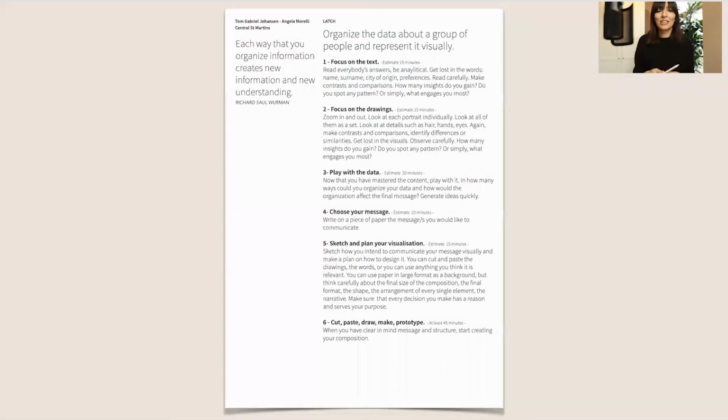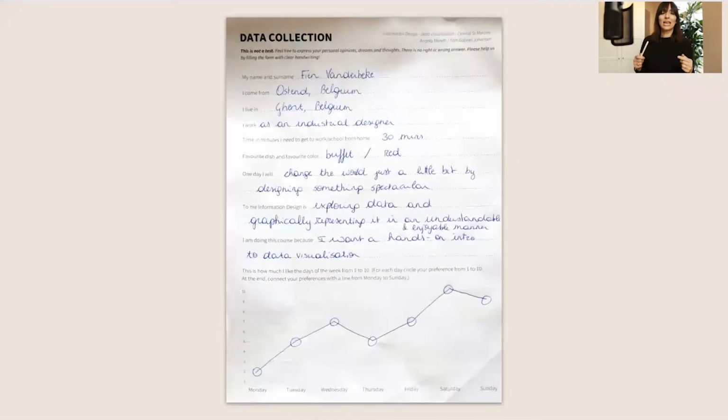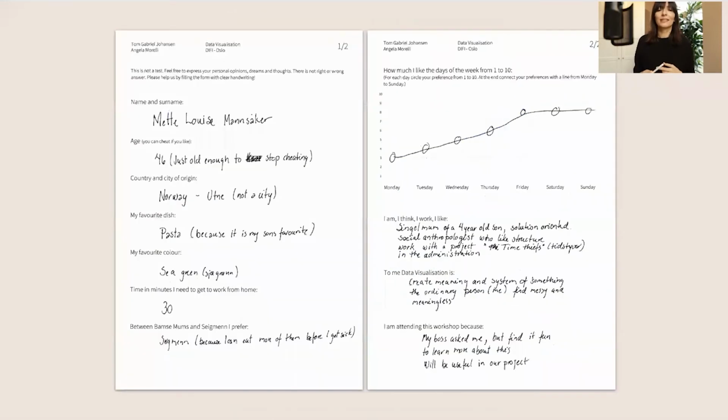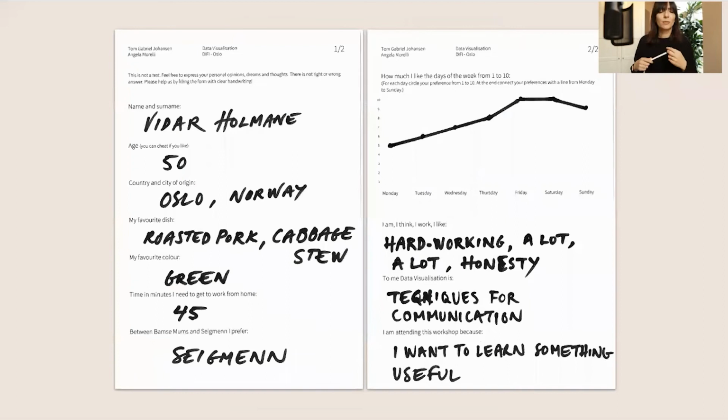So in the past 10 years, during our workshops, students from all over the world have worked on a brief that is about organizing information, and the data is us, the people, the participants. The goal is to explore the organization of the information and see how that can affect the stories we tell. We used to collect data through a survey, things about age, country of origin, but also dreams, favorite colors, mood, favorite dishes. There was so much diversity in the handwriting and in the answers.